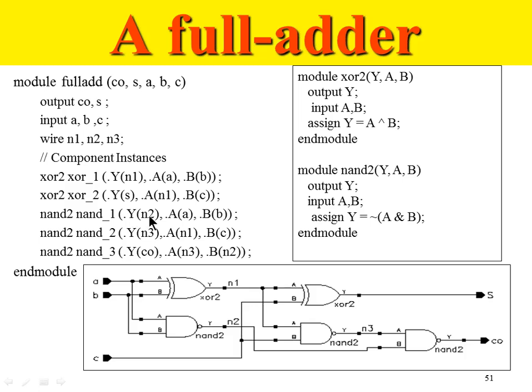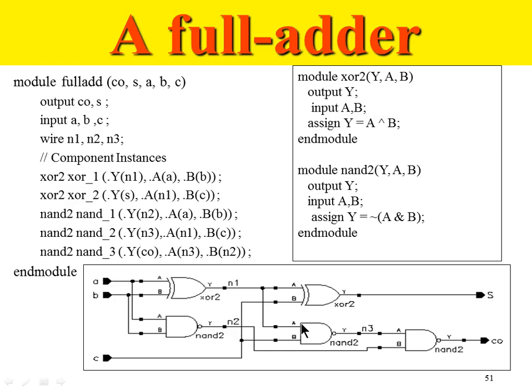Anything in the bracket are called actuals. So formal is mapped to actual signal. So this is the first NAND2 instance. Now I'm going to instantiate the NAND2 gate a second time. Call it NAND_2 label. Dot Y goes to N3 here.